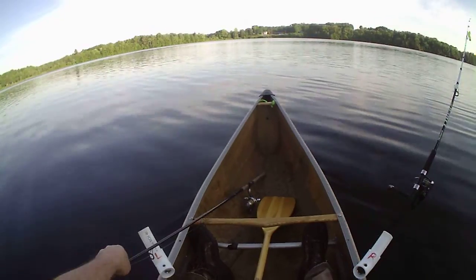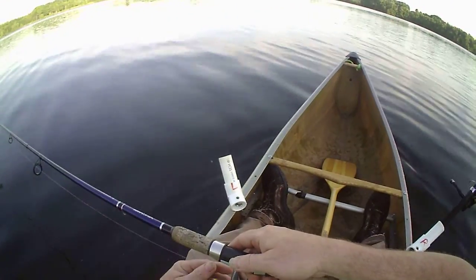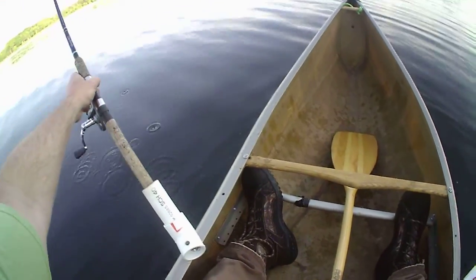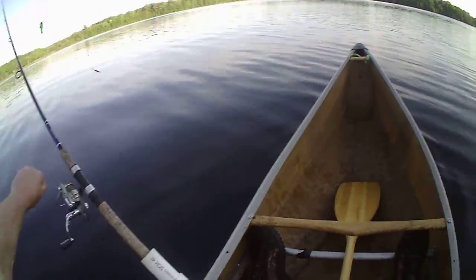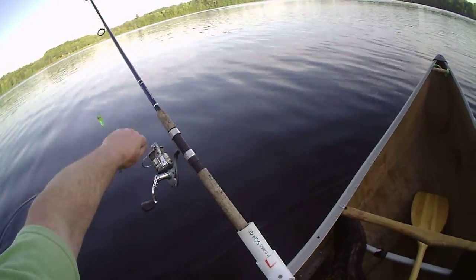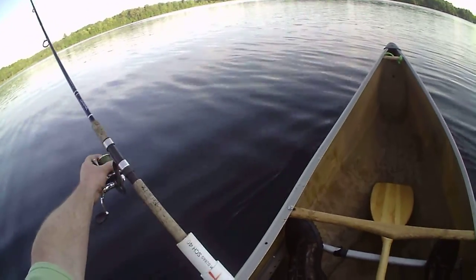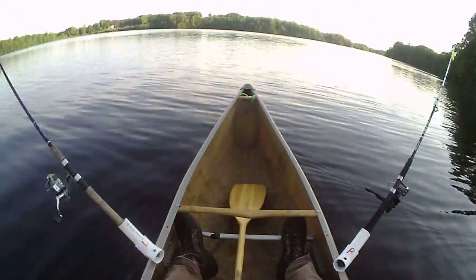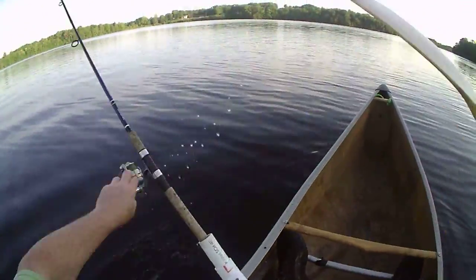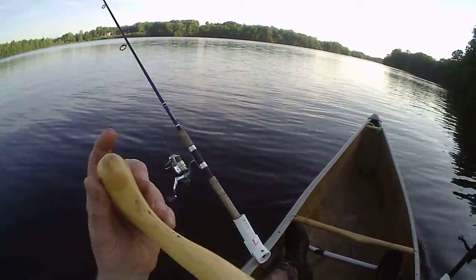Hit the trip on that guy. Actually, we'll put that guy in there. Make sure everything's okay. I'm gonna open the bail on that guy. There you go. Get this sucker out to at least 20.